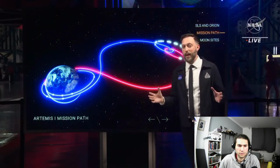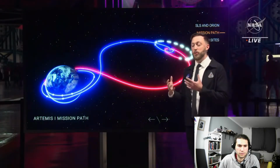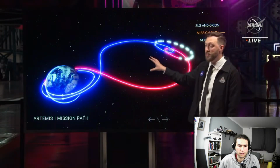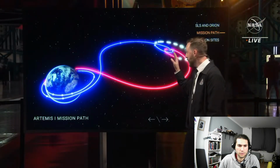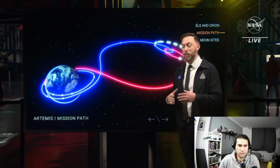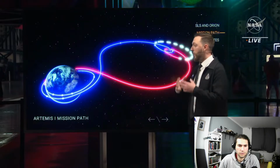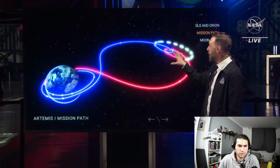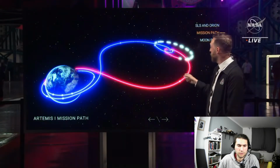If you followed with any launch of a new spacecraft, you know there's only so much testing you can do on the ground. Once you actually put all of that hardware in space, in the environment that it's going to be operating, hundreds of thousands of miles away from Earth, you're going to learn things you didn't even realize about everything from communications, the life support systems, the thermal control. Everything on a spacecraft needs to get put through its paces in this environment before we put people on board, and that's why we're heading out to DRO.